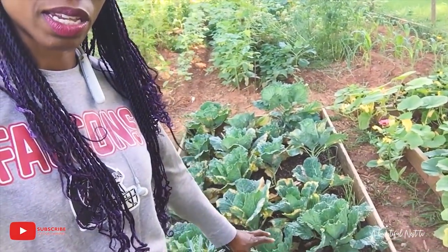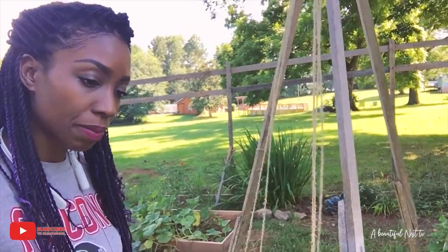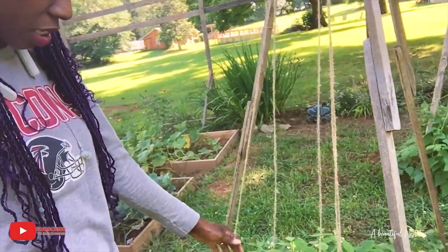I'll be replanting them again for the fall — I understand they can even take a little frost. The cabbage leaves are burning a bit too, so I'm going to give them some additional shade so they don't burn. I started stringing up the teepee and running string for the beans down here because they're starting to climb and I'm really excited. Next I'm going to go harvest some of these green beans.